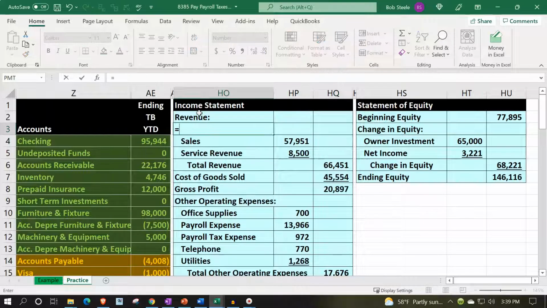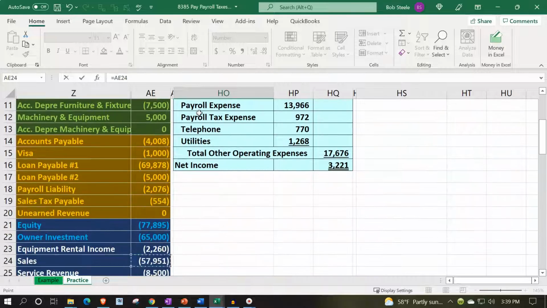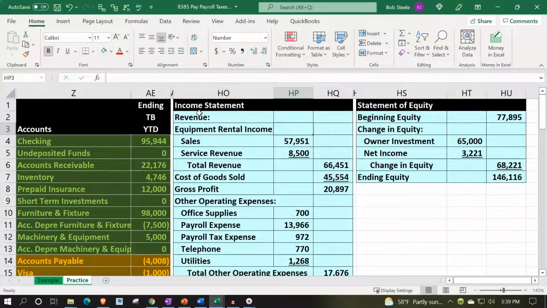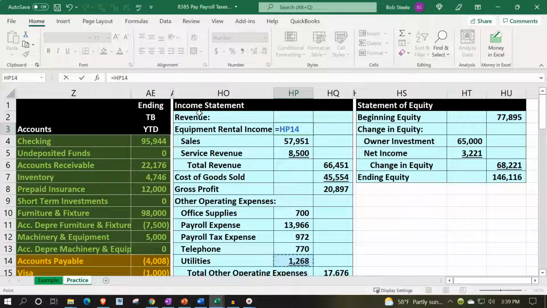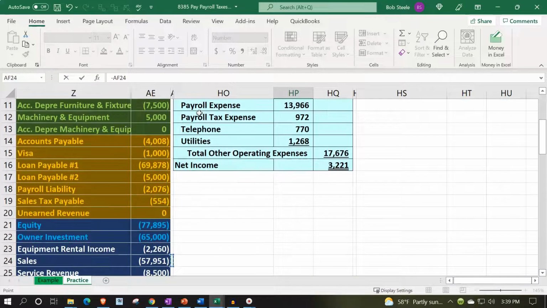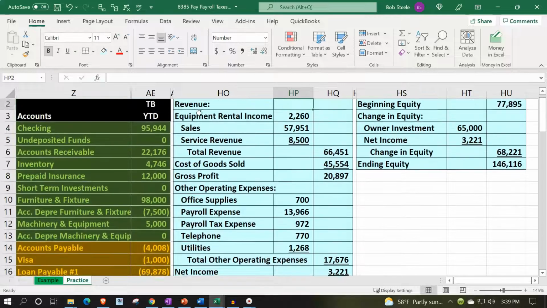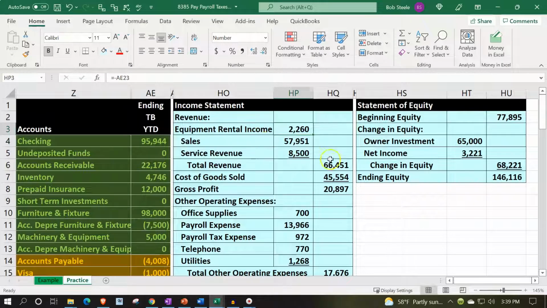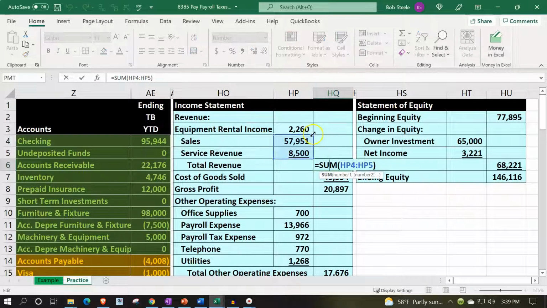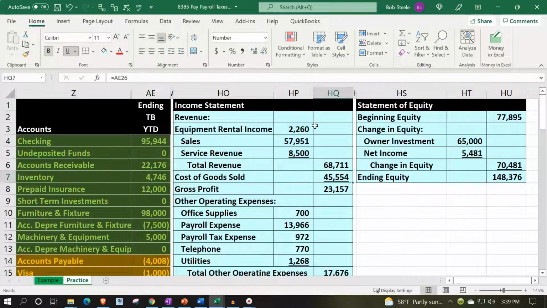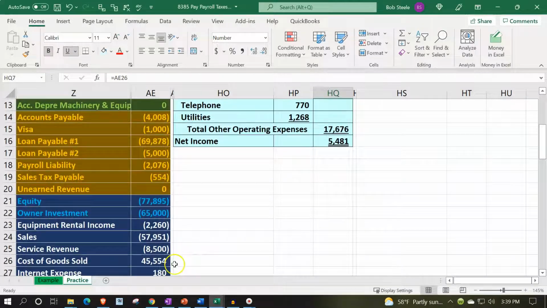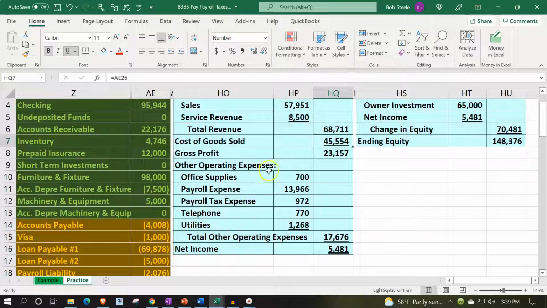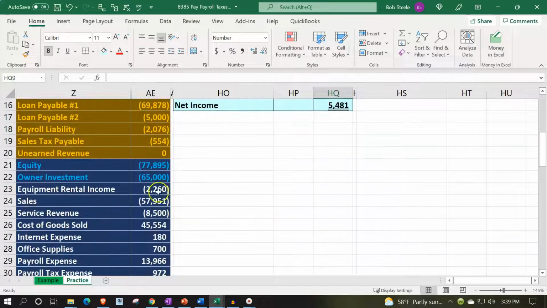We've got equipment rental up top. Let's go ahead and add that dollar amount. I need a negative. It's got to flip the sign. So we've got then the 2260. Looks good. We got to add that to the total. So the total down here needs to be including that amount. Cost of goods sold looks good. So we got the cost of goods sold in place. That's fine. And then the gross profit, subtracting those two out. So we can double check that by just selecting, for example, these four.